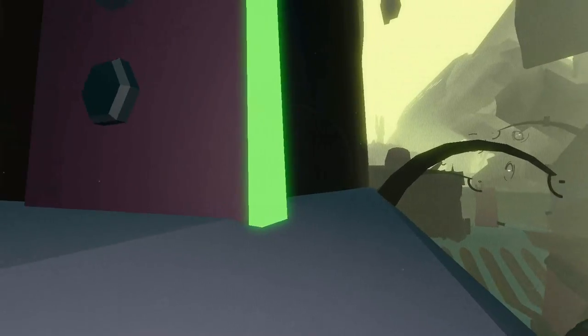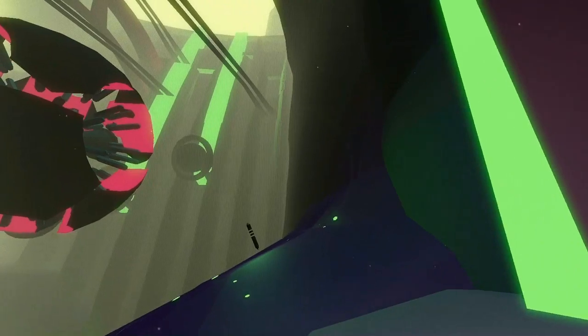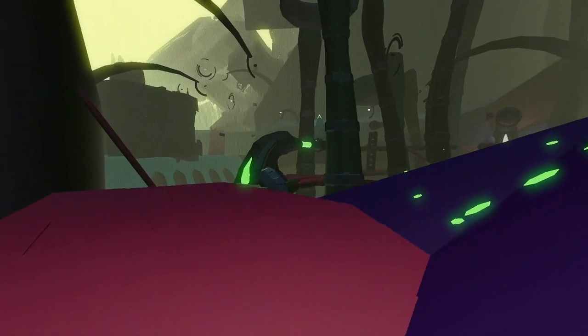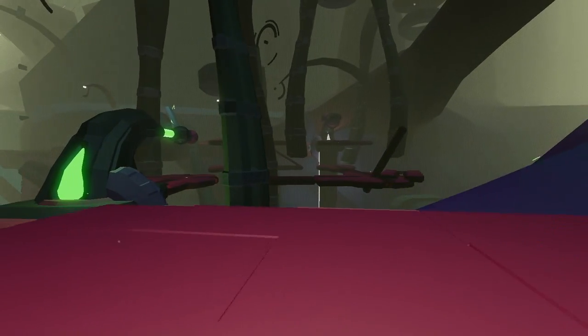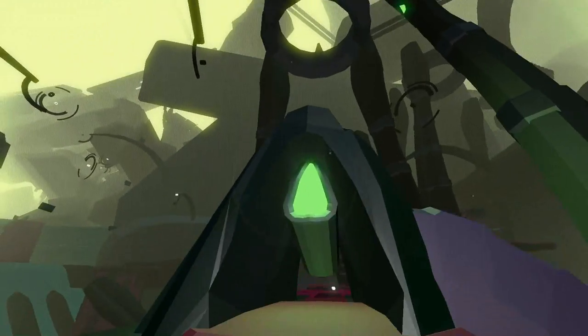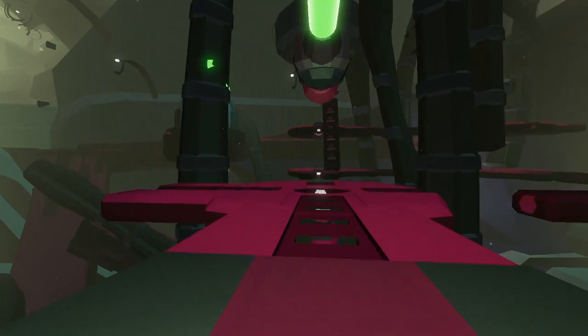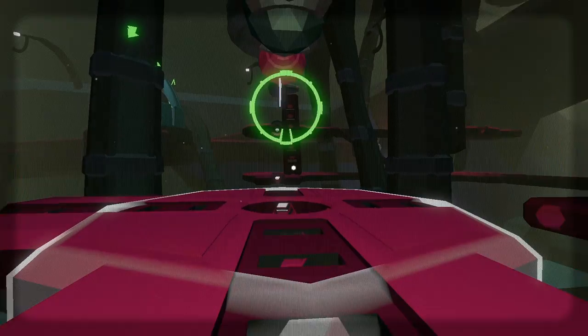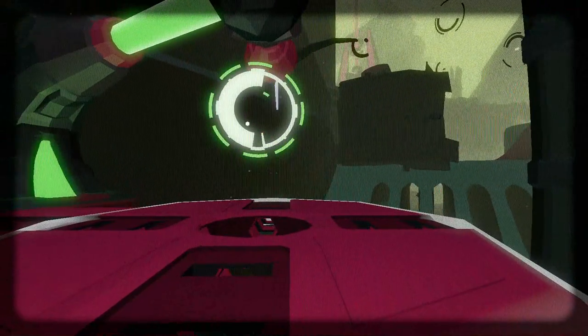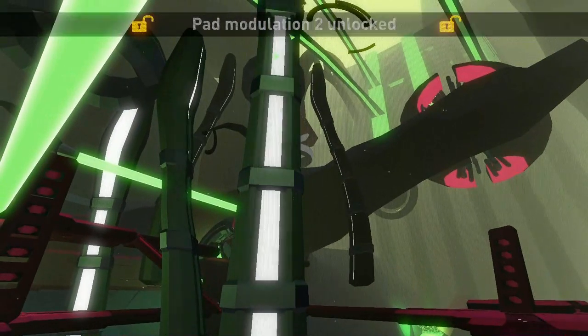So here we are at the next puzzle, which looks quite similar. We'll move some platforms around and hopefully get somewhere. Alright, let's see here. Stop. Nope, too far. Okay. Ooh, pad modulation 2 unlocked. Okay. Cool. That was easy.